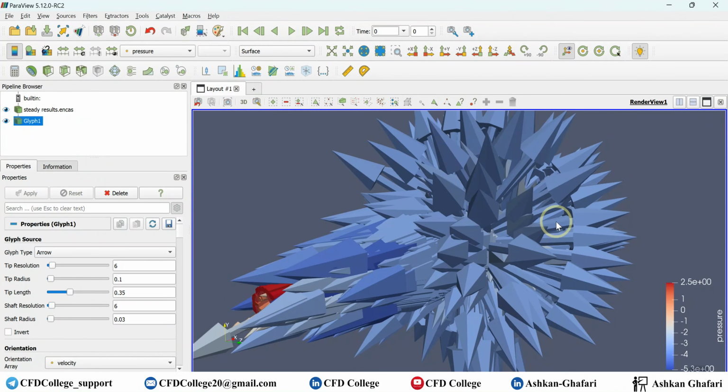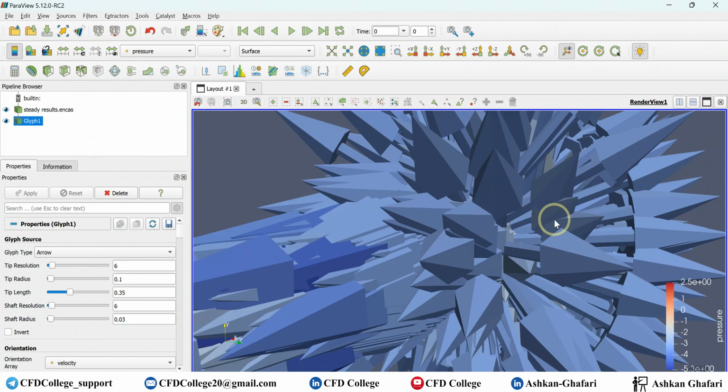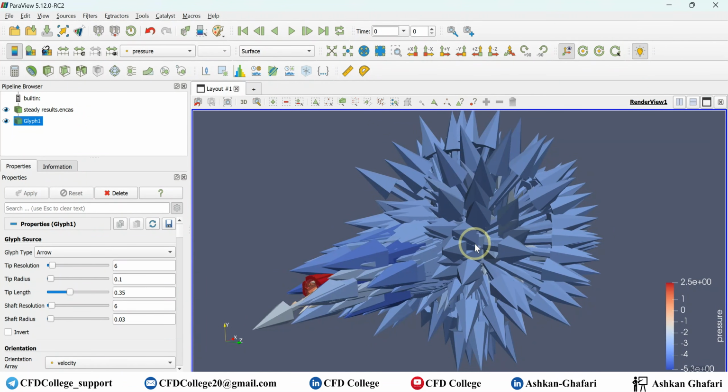So at first, in this view the vectors are too big and we have to reduce the size.